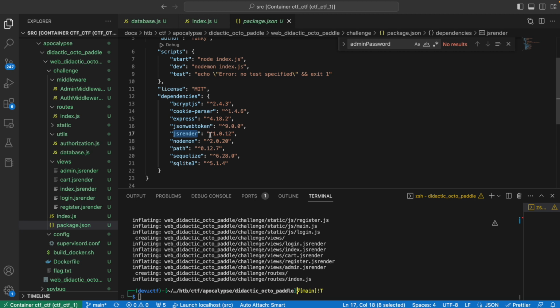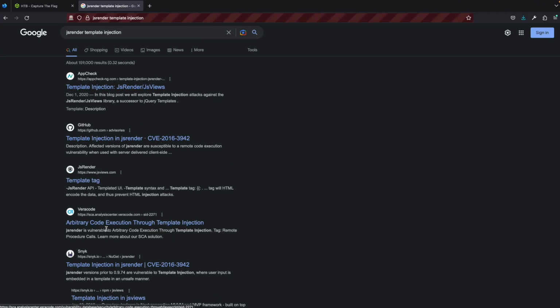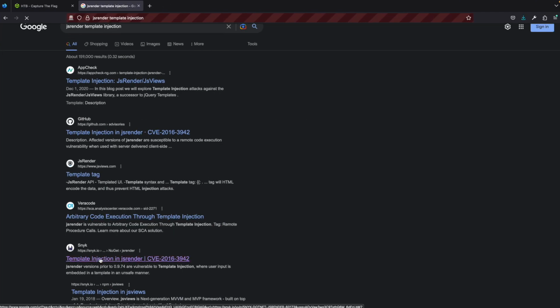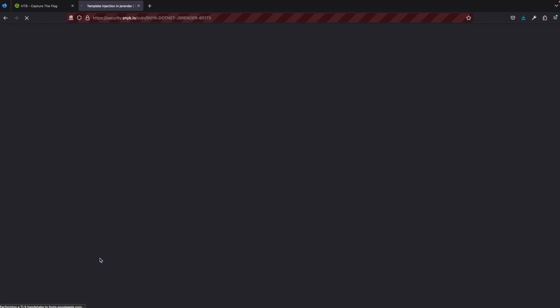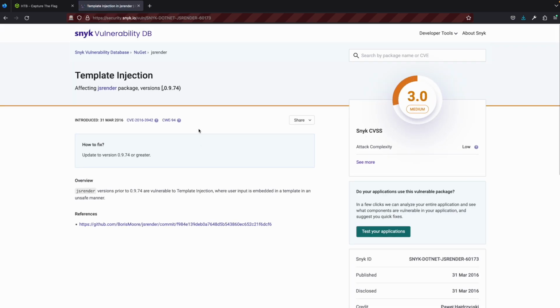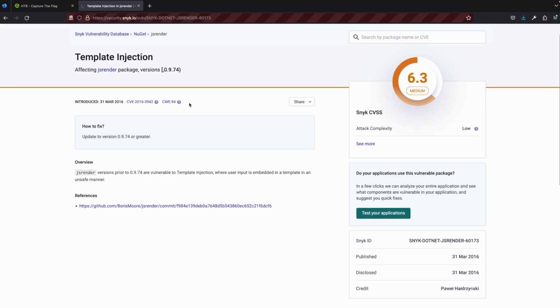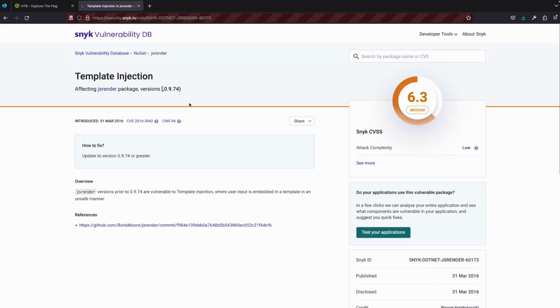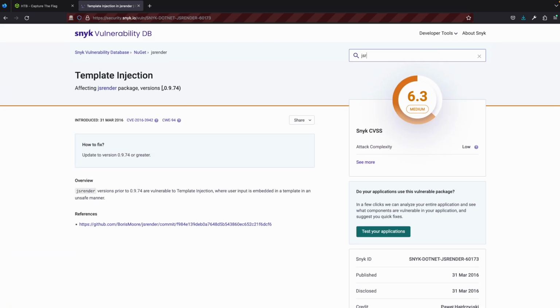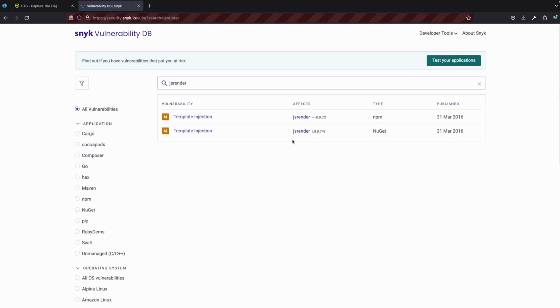JS render 1.0.12. So let's just see what Snyk has. This seems vulnerable.